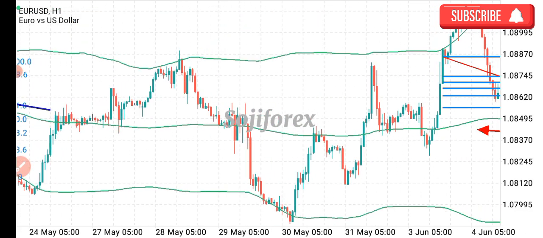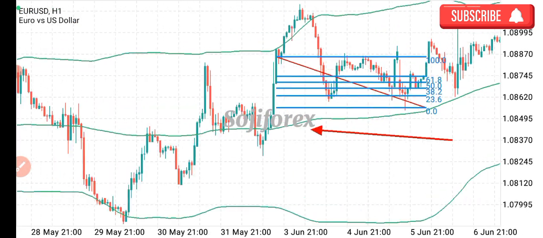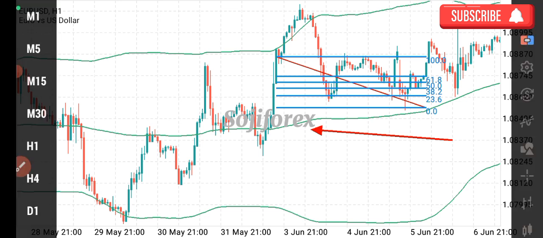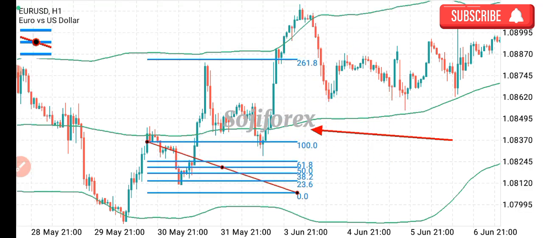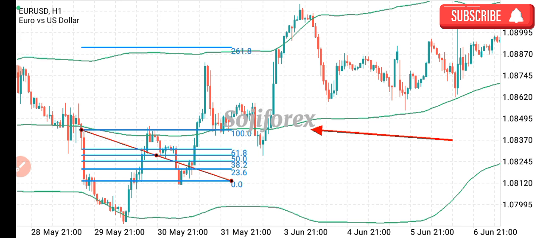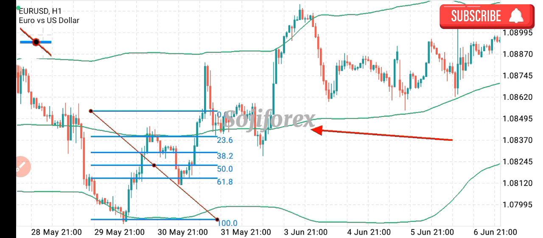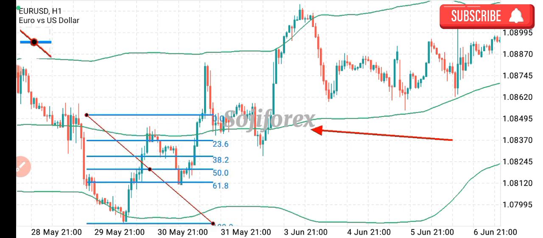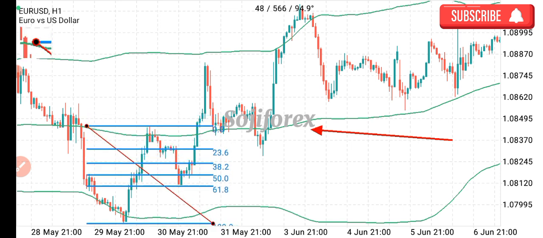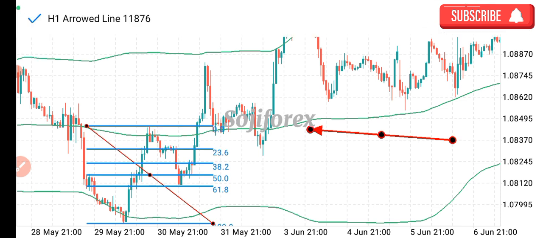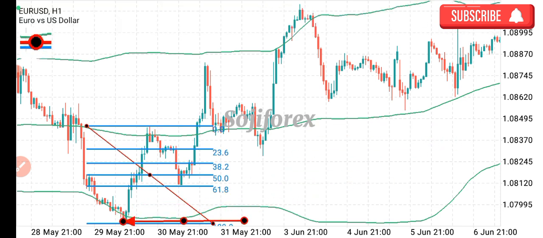So it is simple and it is easy to identify. And then coming here again, we'll mark up this level. Okay, we'll mark here and this point. So what are we considering? We are considering this and this, and we want to see price pull back. So when price closes below 23.6, it's already a retracement for us, right?